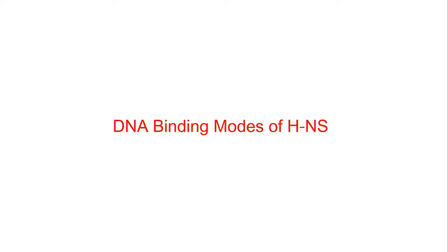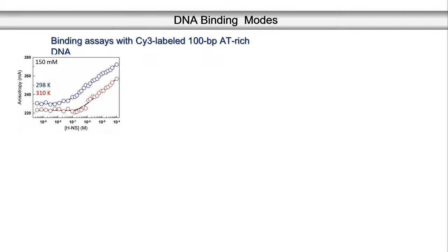Right, so now you have a difference in the oligomeric status depending upon different conditions, which is temperature, solvent, ionic strength, or even the concentration. But the question is, does it affect the binding to DNA? There is no prior evidence to this, and we went about doing simple experiments where you basically take a piece of DNA, you tag it with a dye, and you look at the rotational correlation time of this particular dye as you add more and more protein on it.